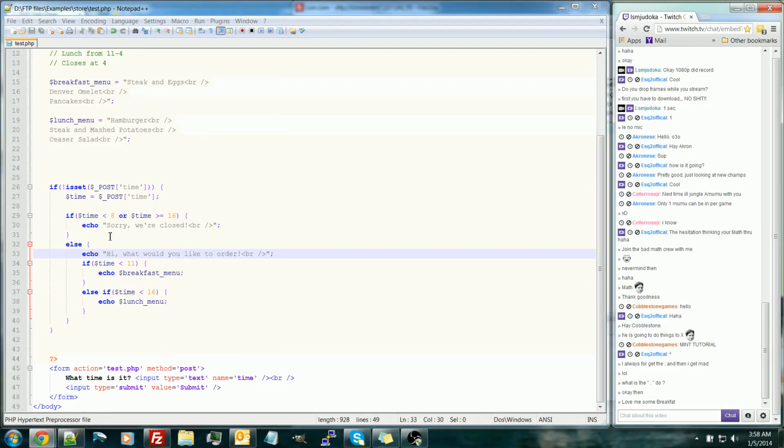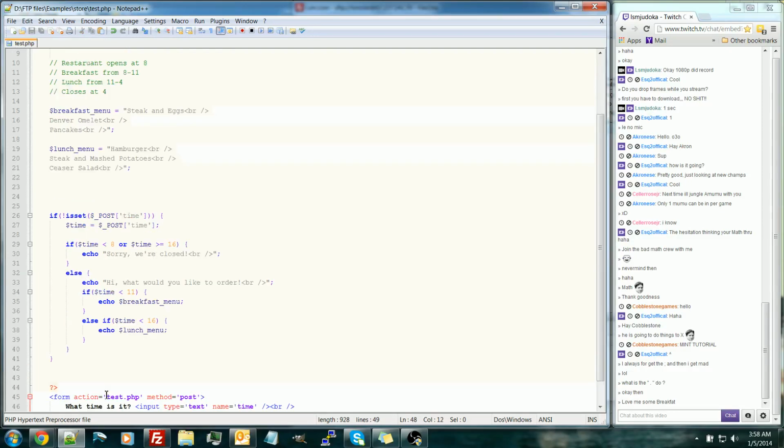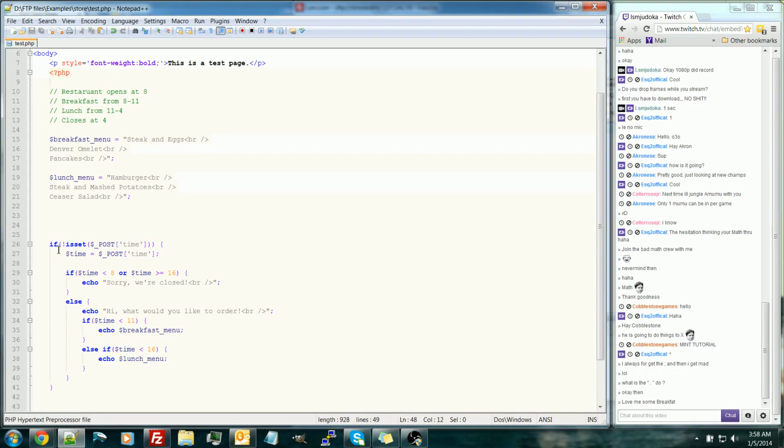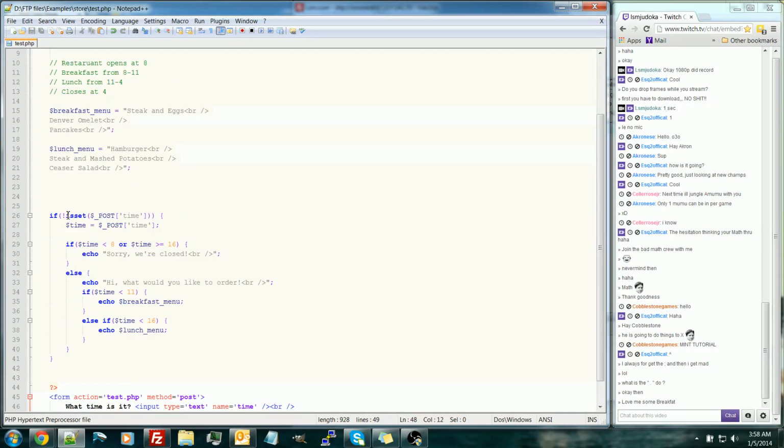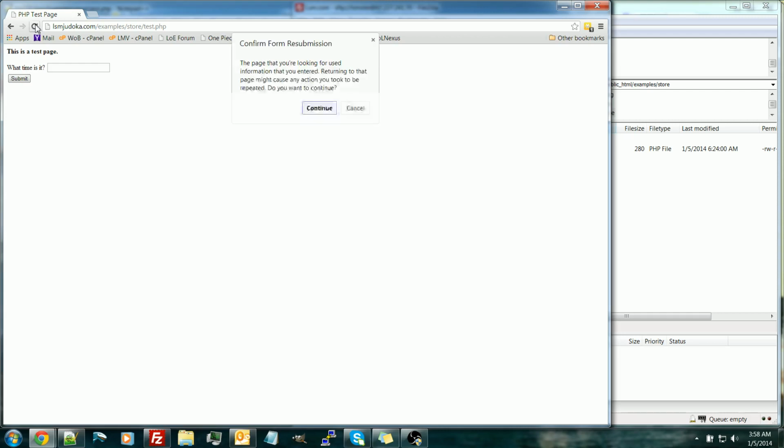When something goes wrong with your program, what you have to do is just debug it. Okay, so we're going to look at this. We have our form variable. The thing you need to know about passing it to the programs is the time needs to be set. So that's okay. That's all the same. There's no typos there. That's all good. Time equals post time. Oh, if this is not set, okay, we want it to be if it is set. Forgot about that.